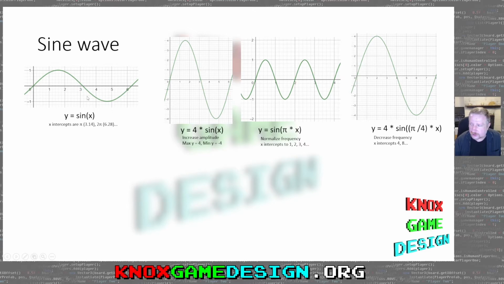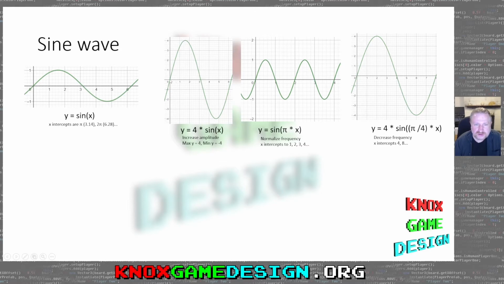So if we want to take that and get the same kind of maximum of 4, we just multiply 4 times sine x. So that'll start at the same 0, 0, then go all the way up to 4. That'll be at pi over 2. Then come back, cross the x-axis at 3.14 right there. Then come down, get to a minimum of -4 at, what was that, 3 pi over 2. And then come back up at 6.28. So that's getting us kind of like the same curve that we saw with the standard y equals sine x.